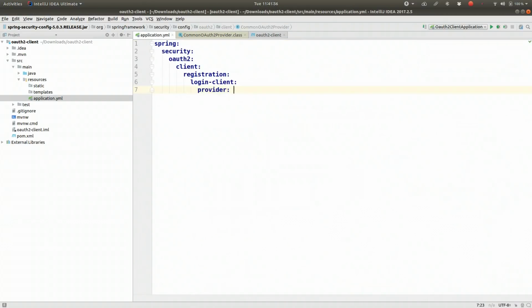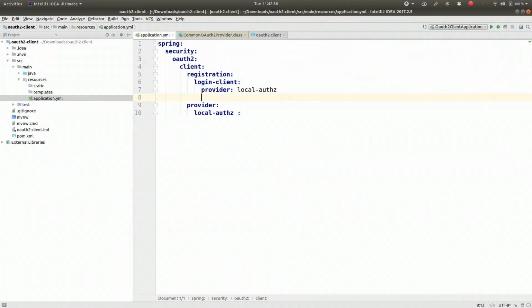So good. Now we go back to our client configuration, and we need to tell the Spring Security client support about the client, right? So we're going to do that here using some configuration. The configuration needs to point to a provider of some sort, and we're going to configure that provider in a second. I could create a provider section, and we could come back to that. But for now, we're going to give this a name. The provider will be called local auth z, and we'll reference that here. So that's going to be our local provider.